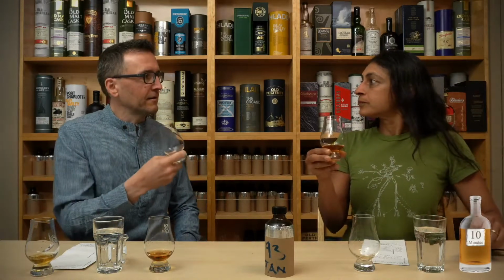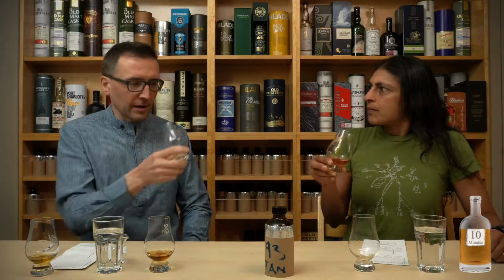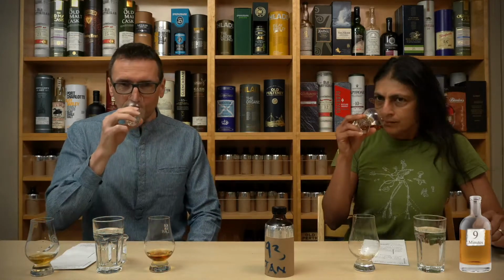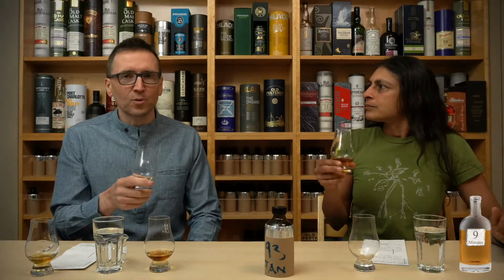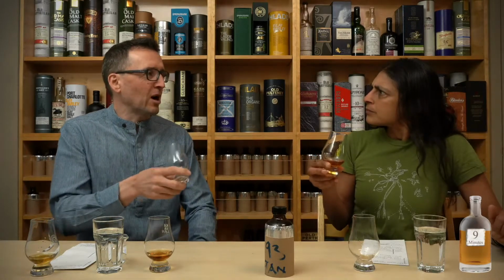I'm getting a touch of charred toast. Charred toast. It's quite dusty. Quite a dusty nose, isn't it? It's like dusty vanilla and dusty chocolate. And it's actually quite grassy, I swear. Grassy as well. Is rye grassy? I know all bourbon has some rye in, typically, I think. It's creamy. It's got all the sweet things you would expect, the vanilla, chocolate powder, but it's as if you're in a bit of a dust storm or a dusty barn at the same time.